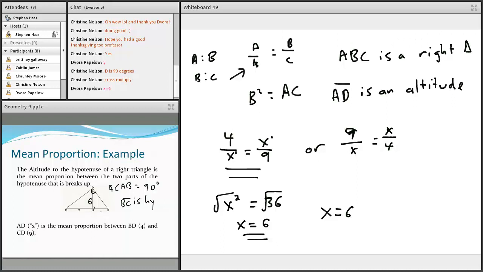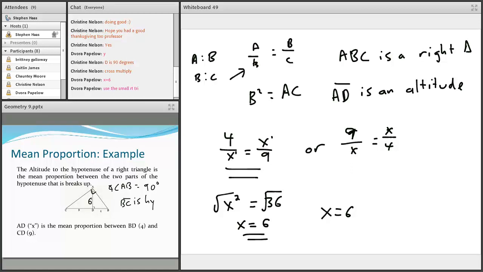By the way, then can we figure out AC and AB? How would we figure out AC and AB? Anybody have any suggestions? Well, how about using the Pythagorean theorem? We've got two little right triangles in there. Yeah, we can use either of the two smaller right triangles. Let's say we wanted AC. Well, AC is the hypotenuse of the right triangle ACD.